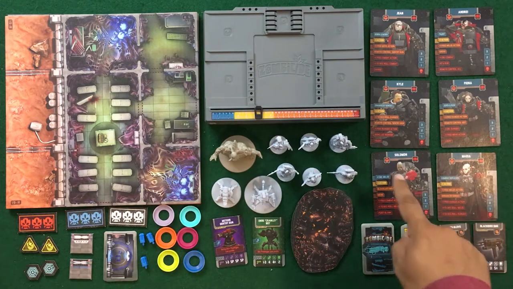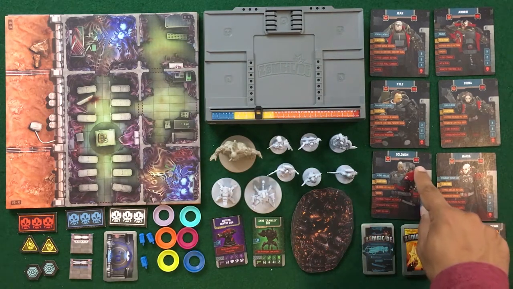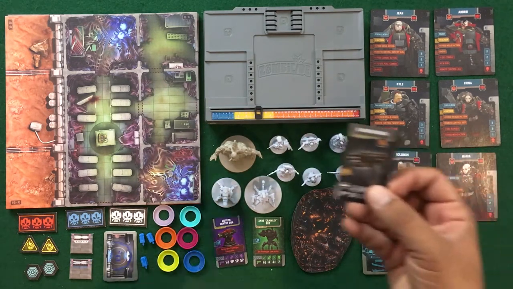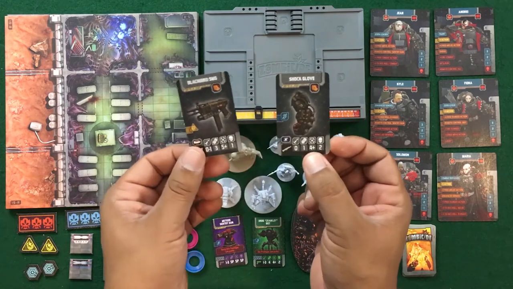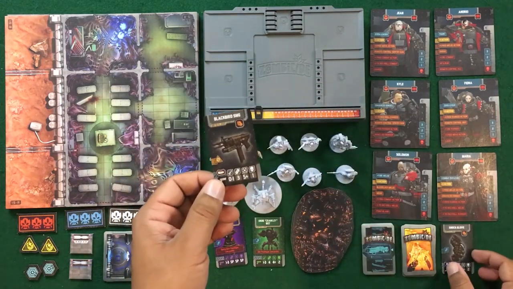Now, all members of Black Squad are soldiers, meaning they're limited to search in security rooms, and you can tell that they're members of Black Squad by the symbol that we have in the upper right corner. Now, what's really cool about Black Squad is that they start with the Blackbird SMG, as well as a shot glove. Now you'll notice that the shot glove is a 2-damage weapon that you start with, but you only get to roll 1 dice.